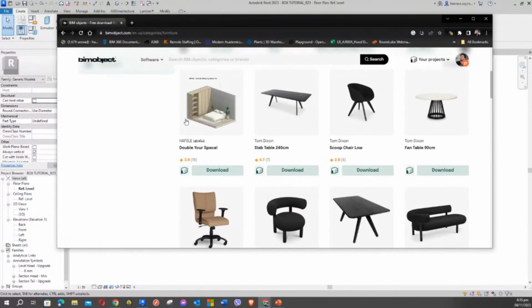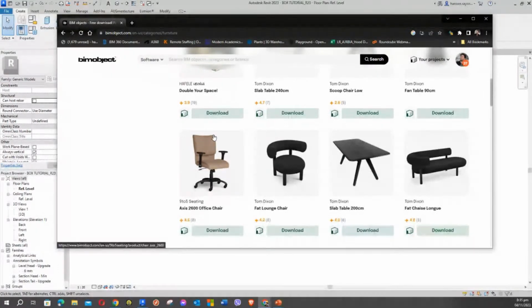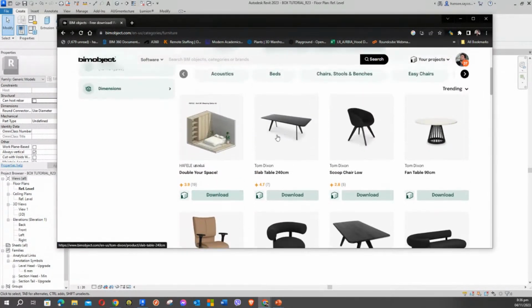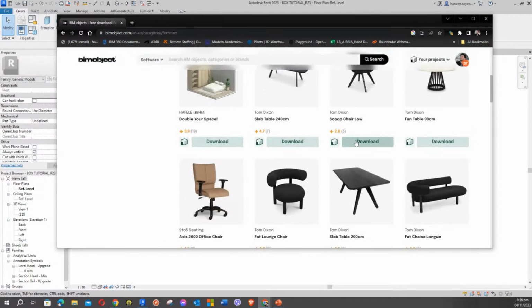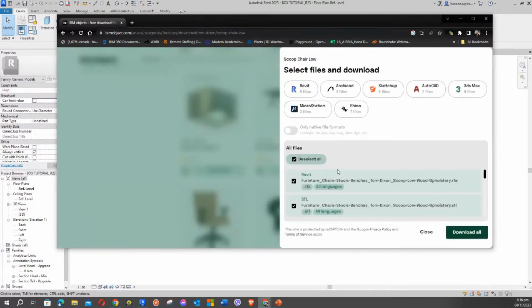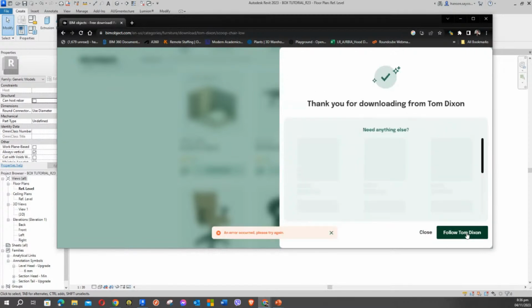Halimbawa, you have those affiliate daw. Then you can click download. Yan. So you can see there's a lot of files na available for download. Yan, for this Revit file, and you can download those.